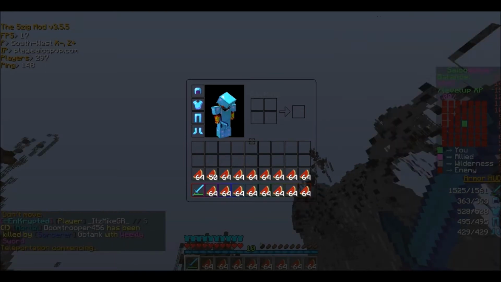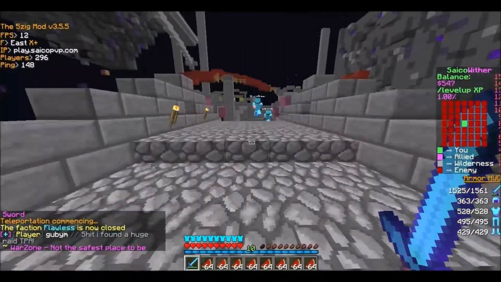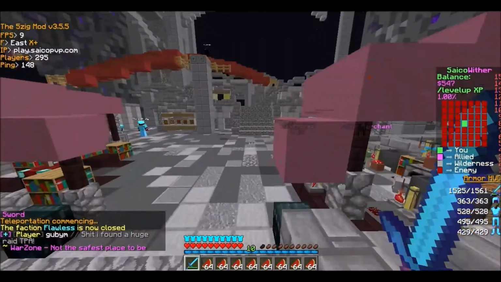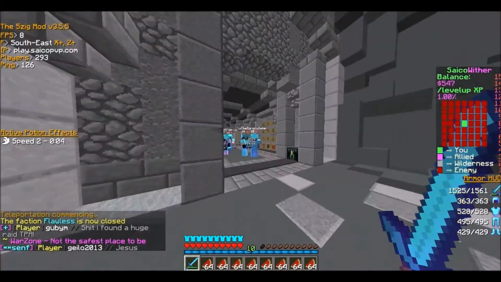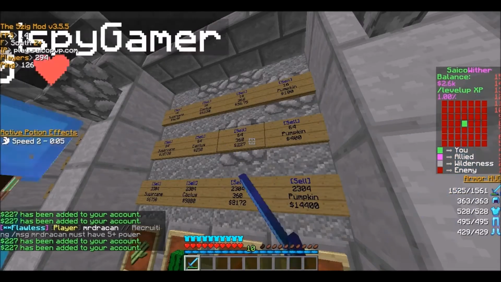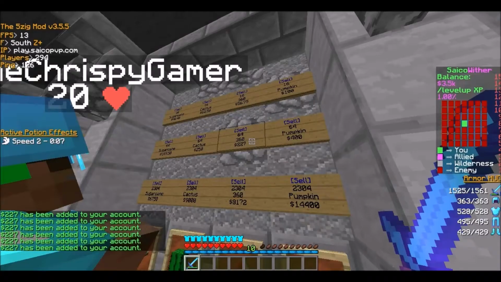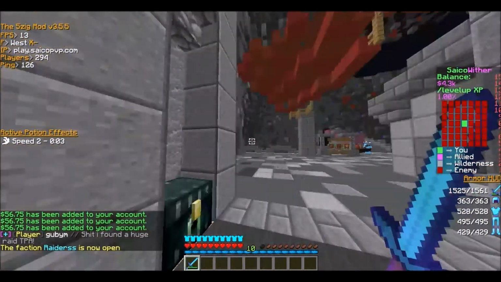Just run a bit, but yeah, so what's happened here guys is we've got a couple of melons, not much. We're gonna go sell these. God, I'm out of breath here guys. And then I am gonna go to the PvP area. Now what I'm actually gonna do guys is just go AFK, but I'm gonna do my kits first.